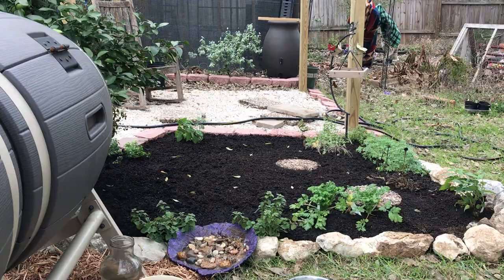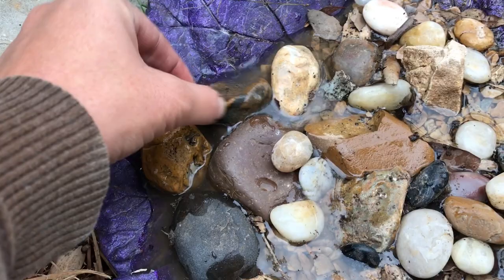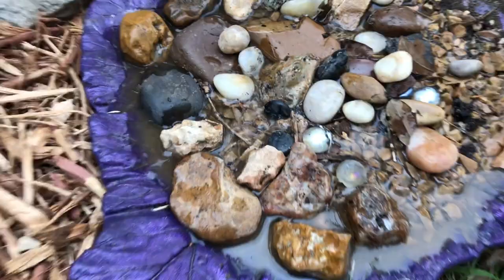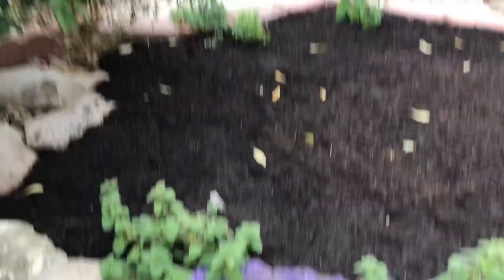Let me give you a closer look. As you can see, there's a little bit of puddles but not too deep, and every little rock is close by enough that if one were to fall... I want to make sure there's plenty of spaces for them to get their water but I don't want anyone to drown. This is a good source for bees and it will stay in its place — it won't move, and it'll be a great source for bees, butterflies, and other little bugs that need to come and get some water.